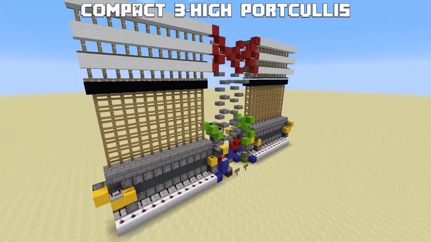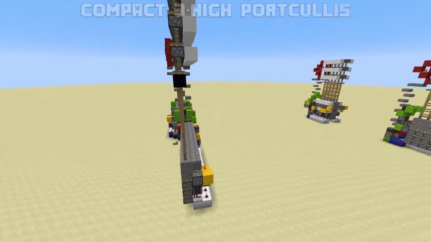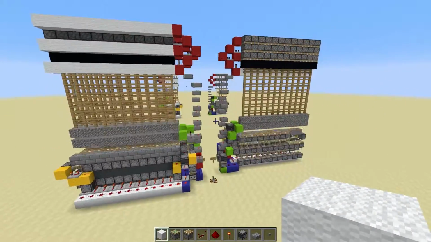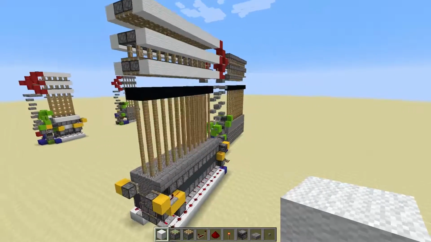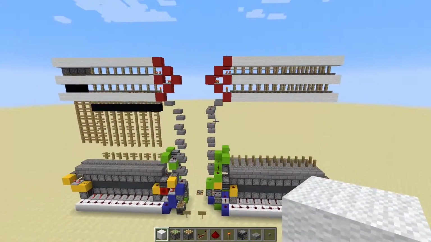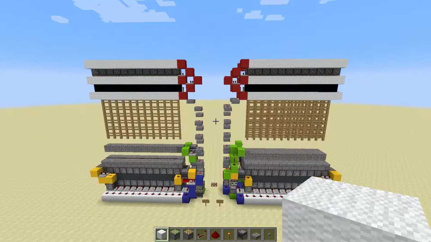Hello, I am Russell and welcome to the tutorial for my compact 3-high Portcullis. First of all, this was built on and for the PC Java edition of Minecraft. If you are on a different edition, please check the list of compatible editions in the description.